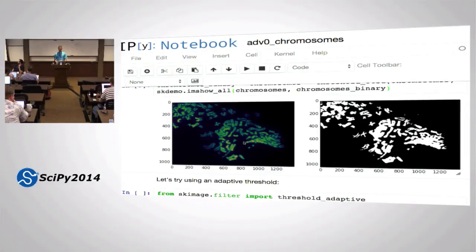So you can see over here, again, this is the cube helix, which enhances the contrast a bit and lets you see all of the different levels of grayscale. So this chromosome, you can see, is a little bit cut off, and then where the chromosomes are a lot brighter, you just get this big blobby mess.